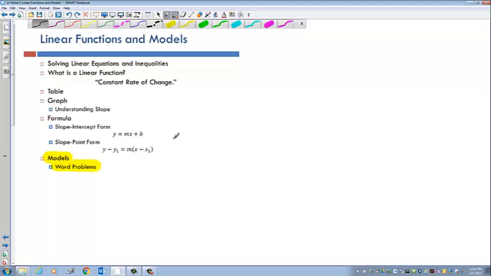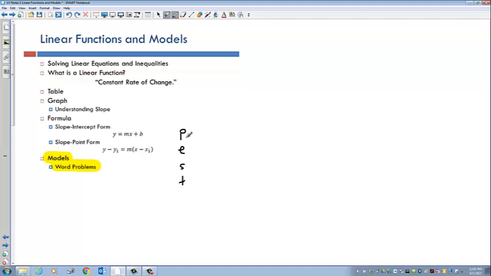What I'll always try to do is follow sort of a 4-step procedure if I can: picture, equation, solve, and test. The idea is you want to get the word problem into a picture or a diagram, come up with an equation or a formula, some sort of plan of attack, then use that plan of attack or formula to solve the problem. And if we can, we'll test it. Although, I'll be honest, we can't always test it all the time. A lot of times when we're solving problems, we use a piece of technology, but we'll often be using our technology to solve the problems. So let's take a look at an example.